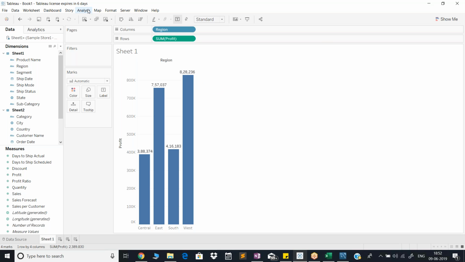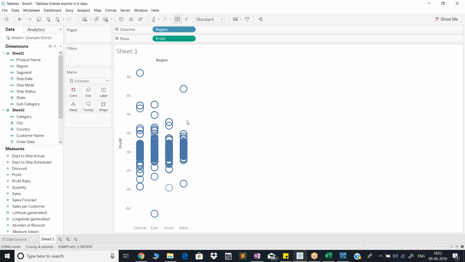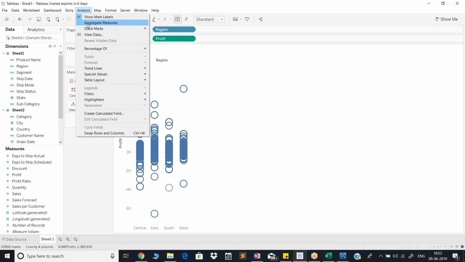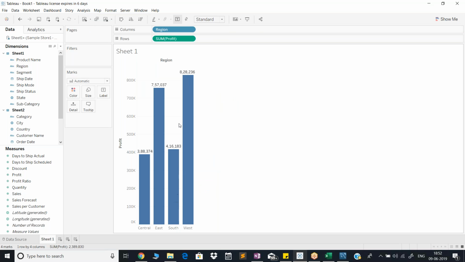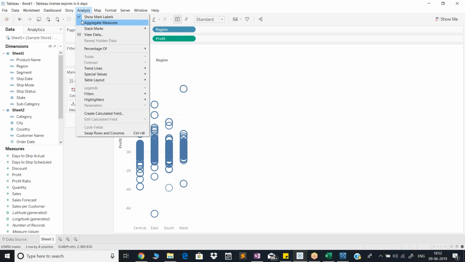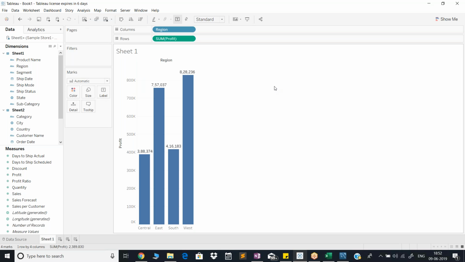So the point is, guys, if you remove the aggregate measures, you can see the individual data points. While if you switch on the aggregate measures, it's aggregating all the numbers to a single number right now. So if you all ask me a question, hey, can we please go back and look at each and every number without it doing the aggregates? Of course, yes. Go to this analysis option, uncheck it. But if you come back, then you just have to go back and check it once again. This is exactly how we switch on and switch off our aggregate measures that's happening by default here.